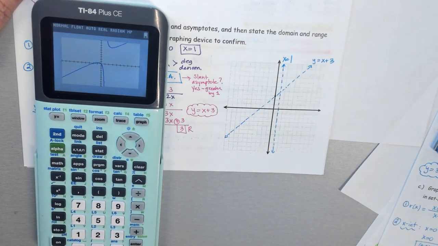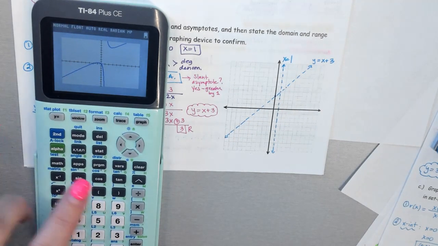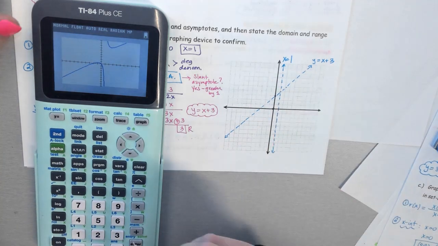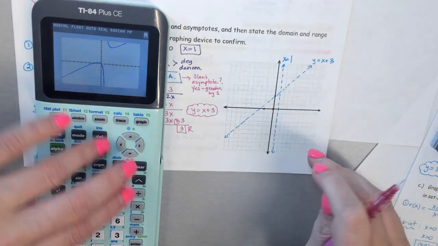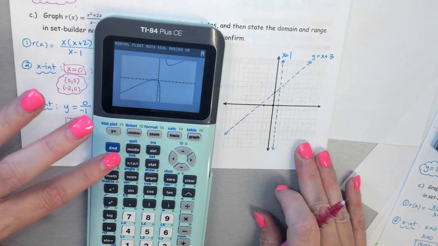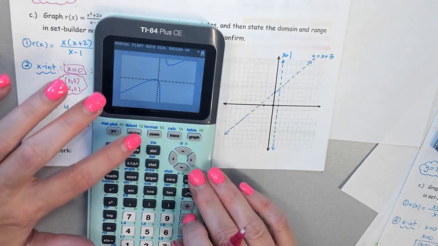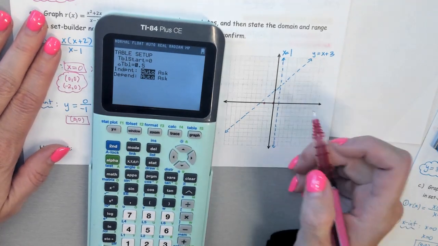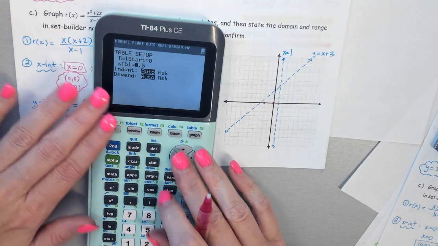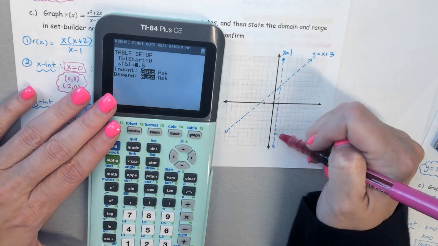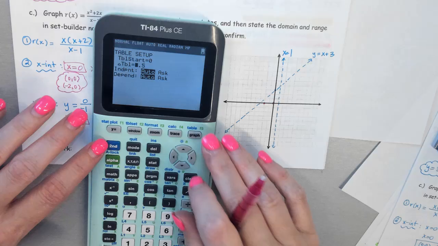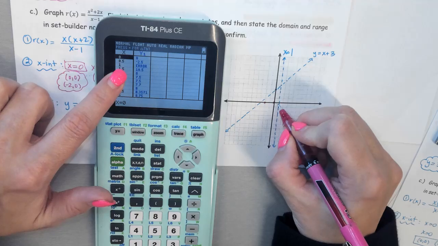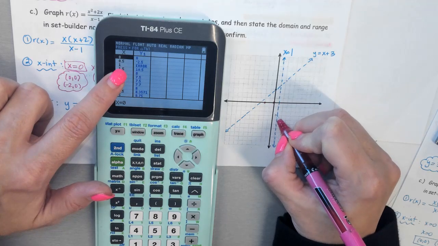And then, of course, we are going to label that. All right, and then we already have some points to put on there. We found 0, 0, and we found negative 2, 0. We just want to use our table to find some points that are going to fill this in to help us make an accurate curve. I do recommend going by a half so you can see what's happening in between there. That can help so that you don't accidentally run into this asymptote, because you do not want to cross a vertical asymptote. So at 1/2, I'm at negative 2.5.